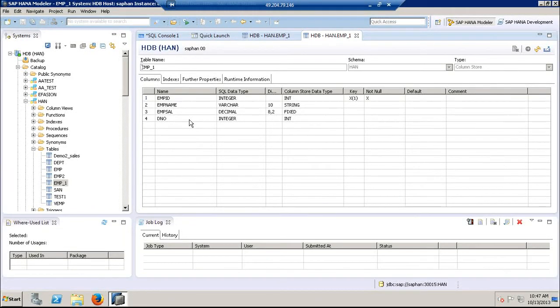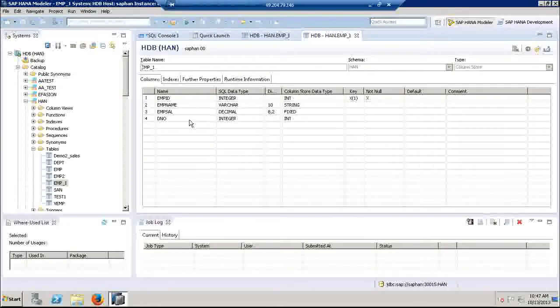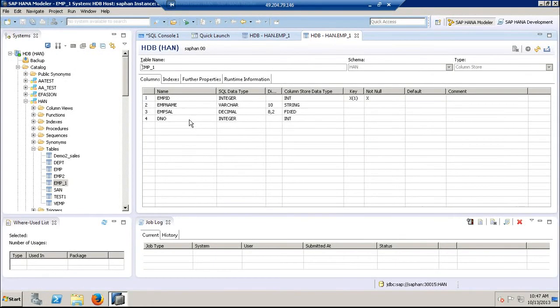The select or DESC followed by the table name in a SQL environment can be done here by double clicking the table name. So this is the table that was created. Please check our next video on how to insert values into the created table using HANA Studio.